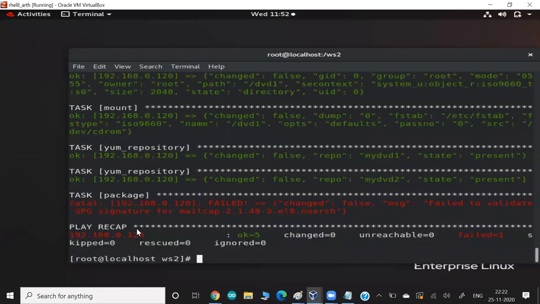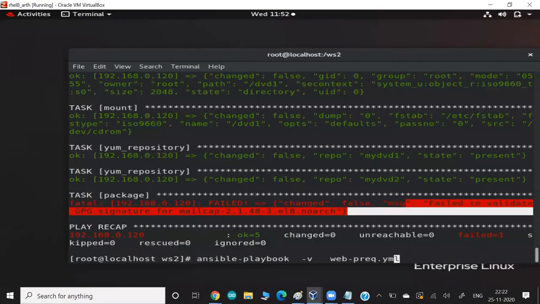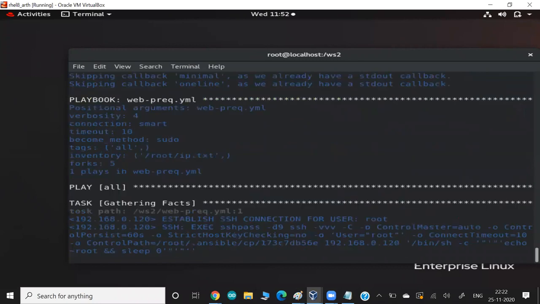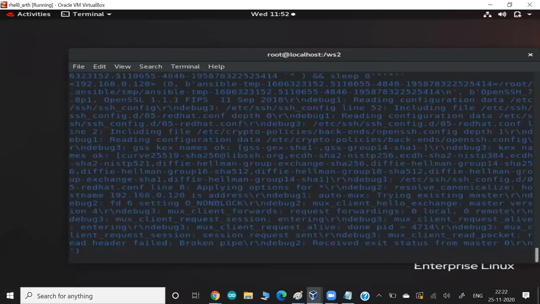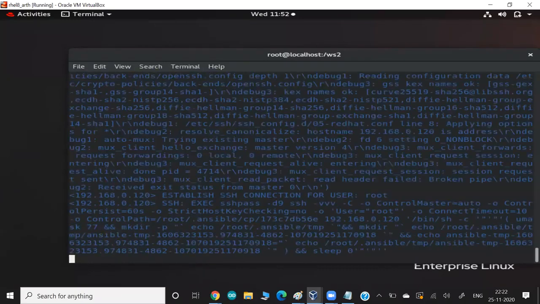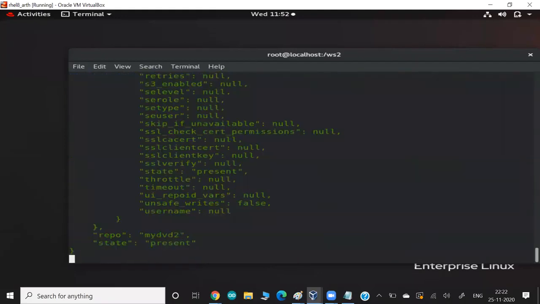Because Ansible behind the scenes uses yum. Yum was not configured before, but now we have configured it, but it failed. They say we failed to install the software. Even though the message is very clear about why it failed, let me try to use some more verbosity, to see if it can give more explanation about why it failed. Let's see what extra explanation they give us this time.